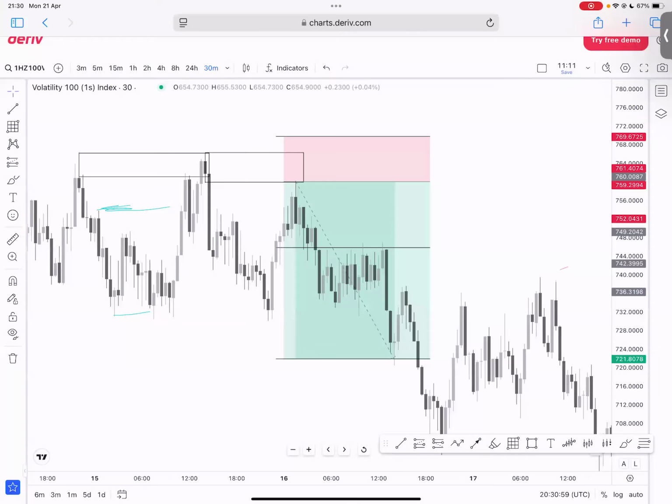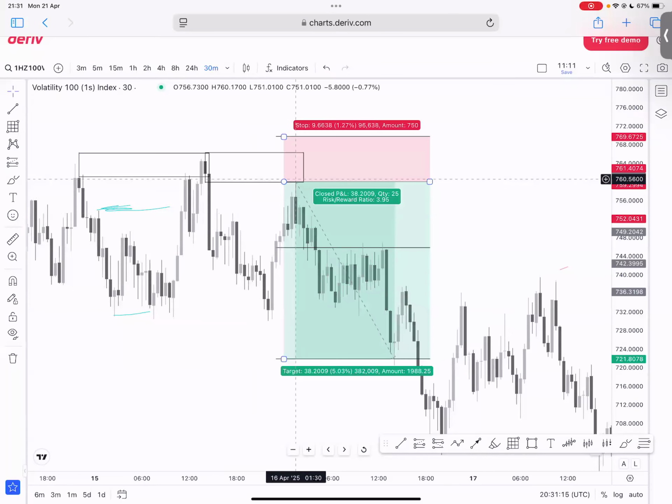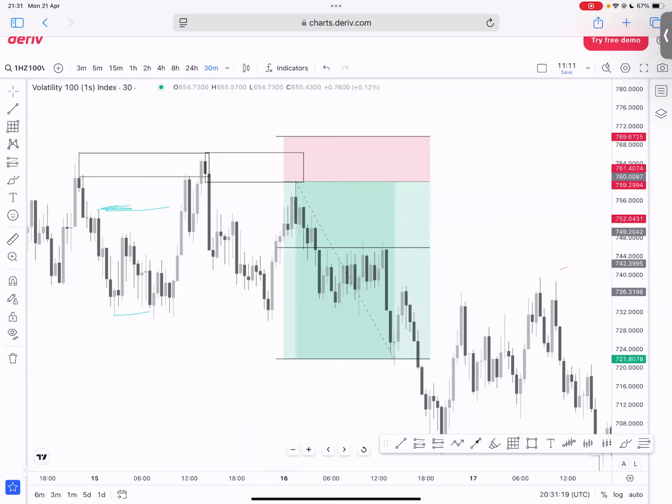When it comes to candlestick confirmation, we already know the candlestick confirmations: the hammer, the pin bar, the bullish and the bearish engulfing candlesticks, and then the doji candlesticks, which are the reversal candlesticks. Now, if you look at what happened here, after price tapped the entry, it gave us a pin bar, which is this rejection candlestick. At this pin bar, you already understand that price is now bearish. This is my confirmation to enter.